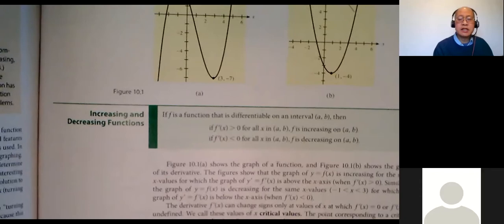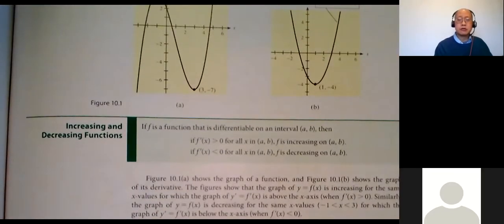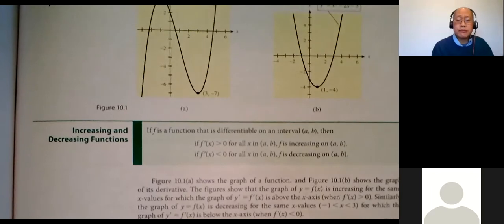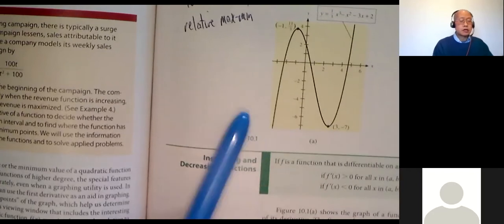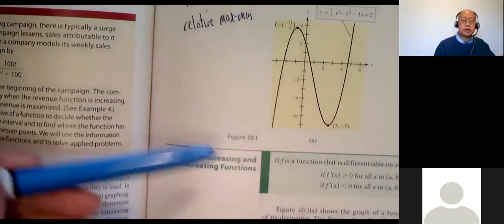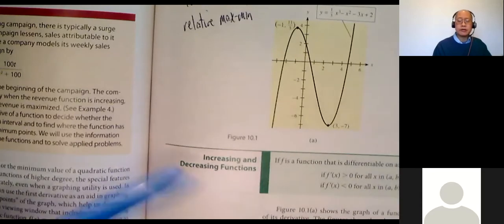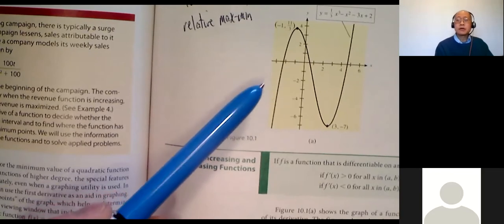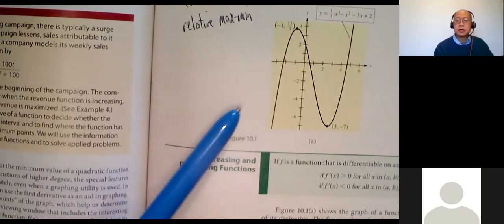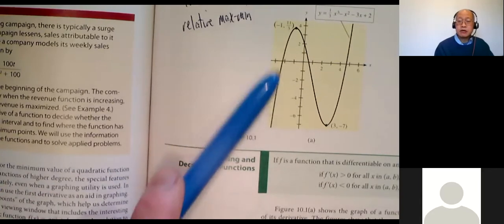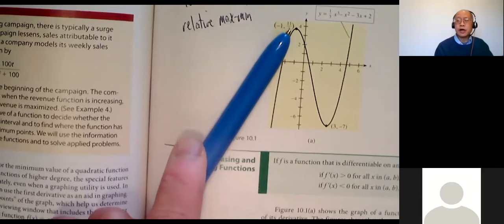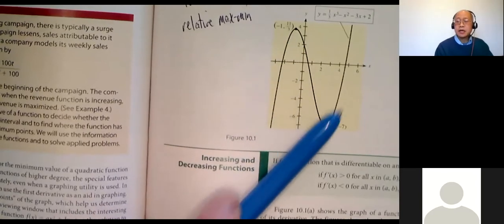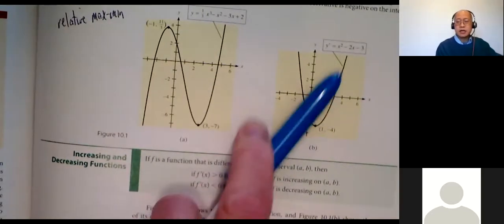Increasing and decreasing functions. You might want to put this on your cheat sheet. Now remember, the derivative gives me slope. So let's take a look at this graph. In our frame of reference, we're always going to go from left to right. We're never going to go from right to left. Think of a roller coaster, if you like roller coasters. I know they started to open up some amusement parks. As I move from left to right, here you would say you're increasing, going up, then decreasing, increasing, decreasing, increasing.